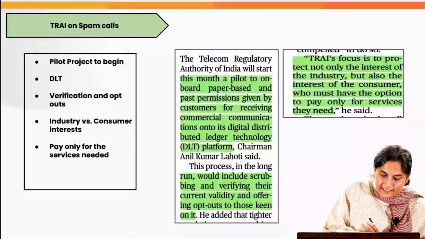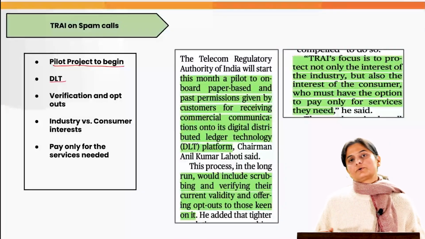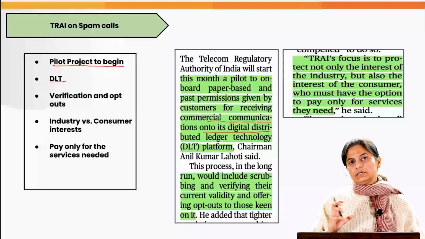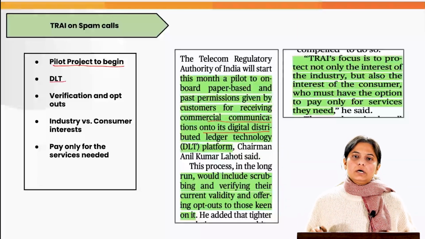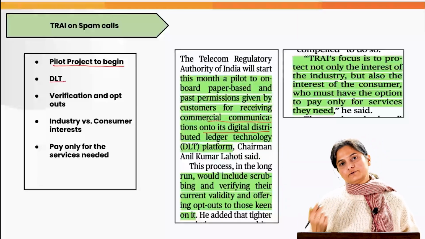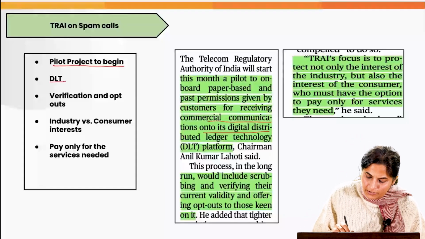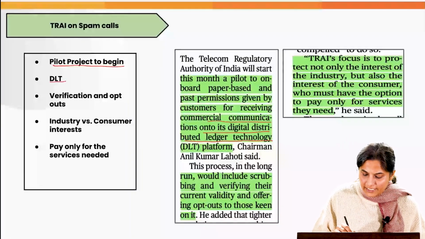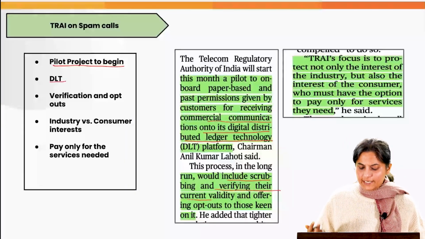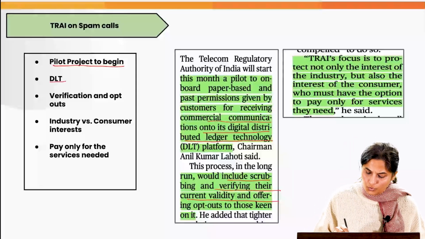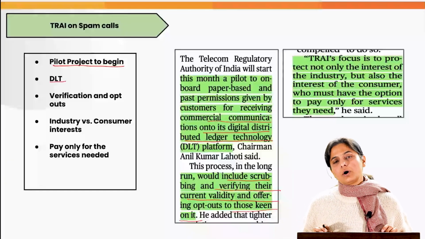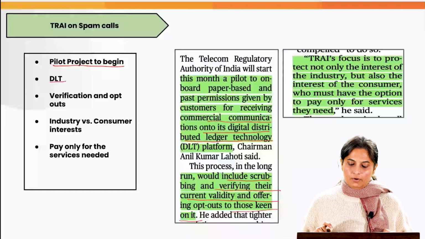So now, like I said, TRAI has decided on a pilot project which will begin. It will ensure all of its data, the consumers, what they have chosen, whether they have opted out or not, and it will maintain this data on a digital distributed ledger technology platform. It will keep verifying the current validity and offering opt-outs to those keen on it. So for whoever wanted, this platform will keep a strong registry and documentation.